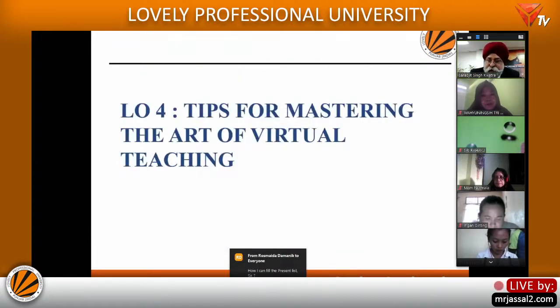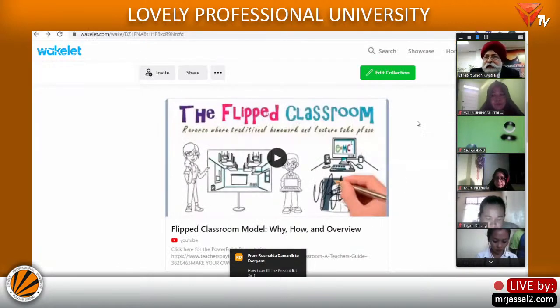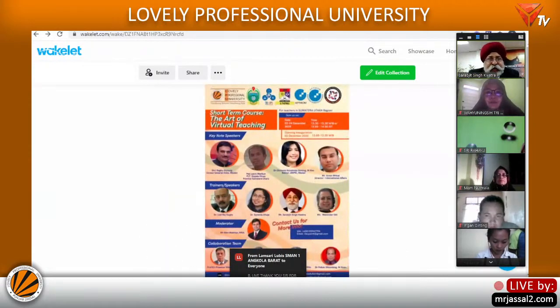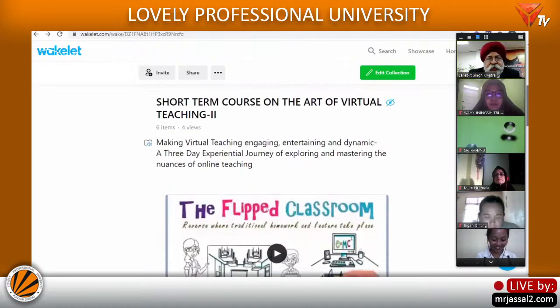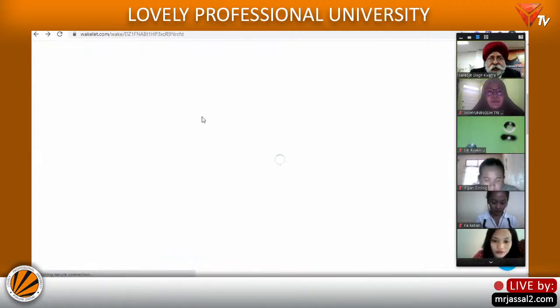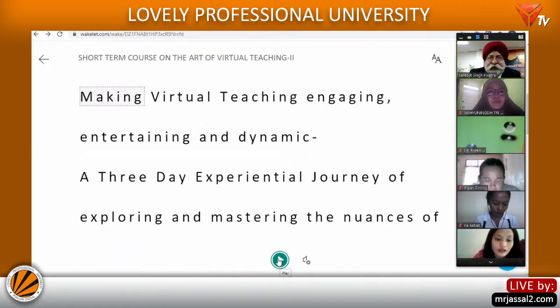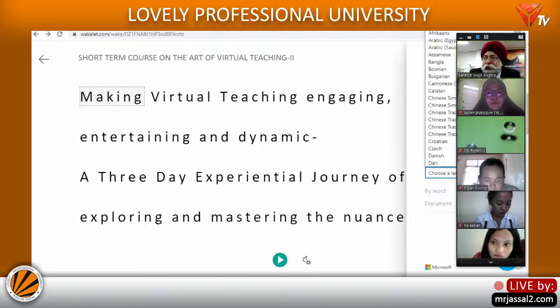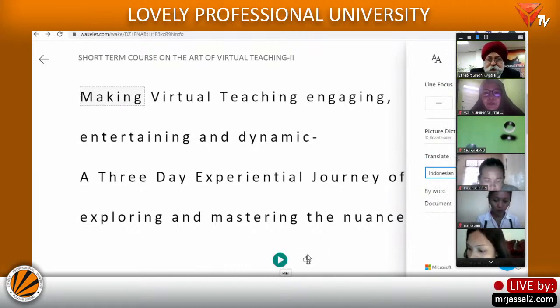Now let me show you where I have put the Wakelet. If you can just have a look at the screen, I'm sure you can watch the screen now. So what I have done is I have pasted the flyer that we made and uploaded the image there. Now, this is again something I would want you to have a look at, how the immersive reader feature works. So it is in English, but I can show you there are different other languages also. Choose a language, translate a language. And if you go there, you can see there is Indonesian, which I would just share with you. Let me play it with you.